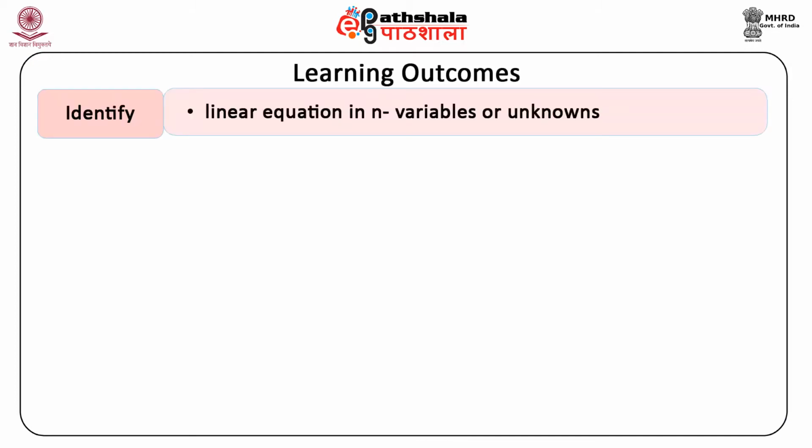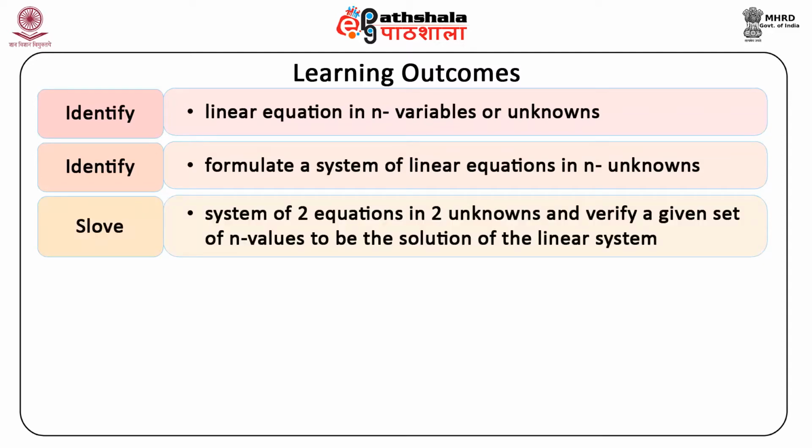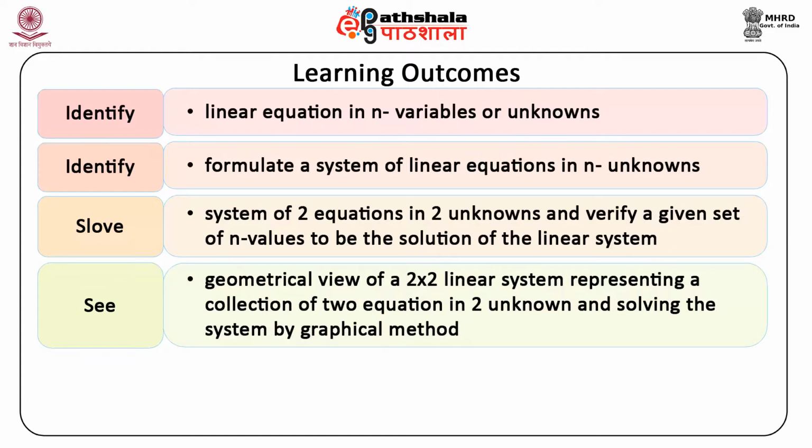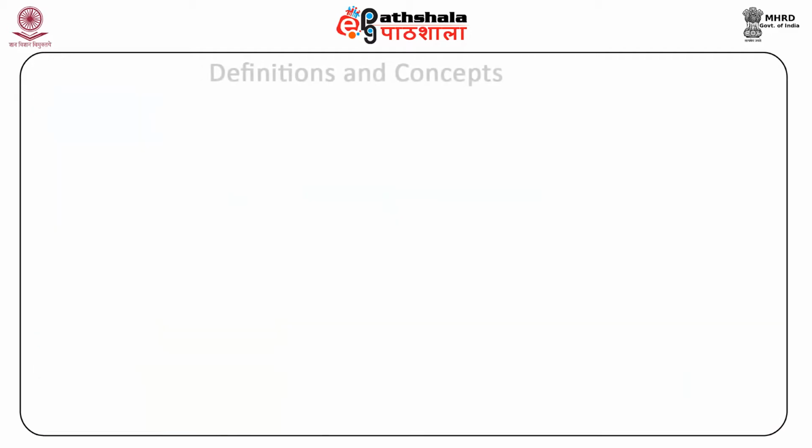1. Identify a linear equation of n variables or unknowns. 2. Identify and formulate a system of linear equations in n unknowns. 3. Solve the system of two equations in two unknowns and verify a given set of n values to be the solution of the linear system. 4. See a geometrical view of a 2 by 2 linear system representing a collection of two equations in two unknowns and solve the system by the graphical method. 5. Relate the concept of linear system of equations to some of the well-known concepts of economics and formulate its mathematical model. First, we shall understand linear equation.